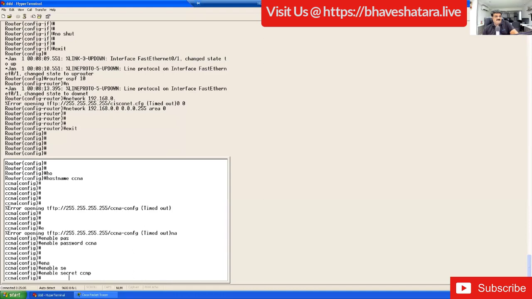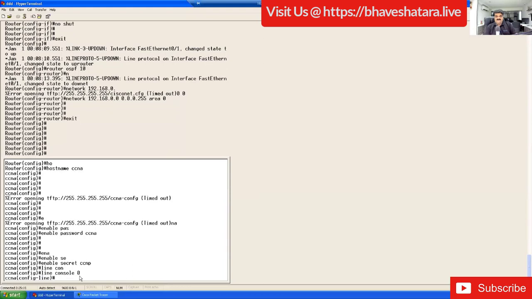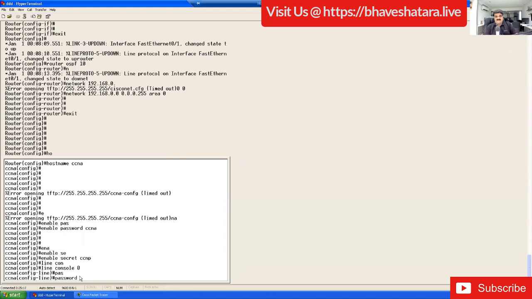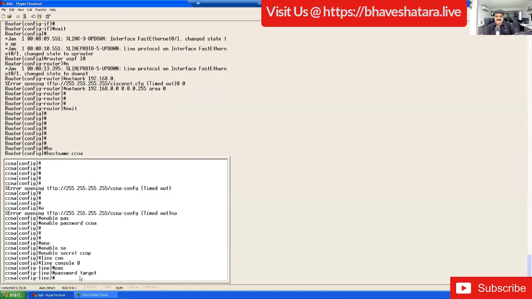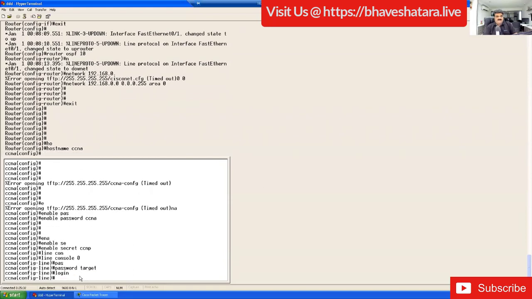The command is line console 0, and you can configure any password. I'm going to configure the password target, and don't forget to give login.